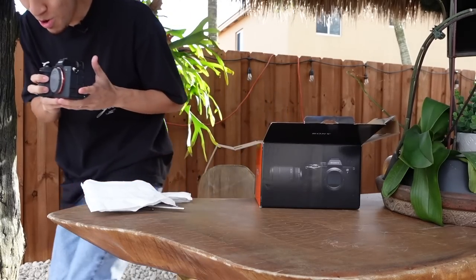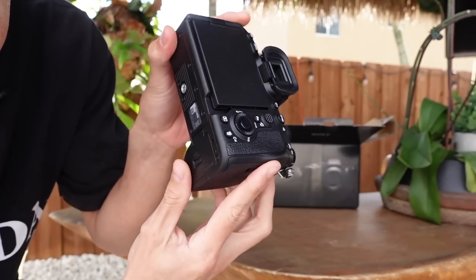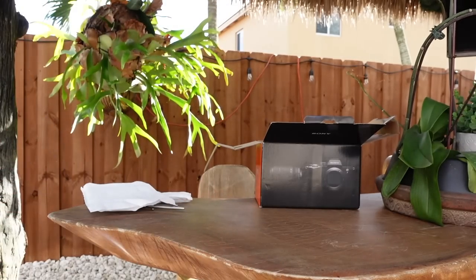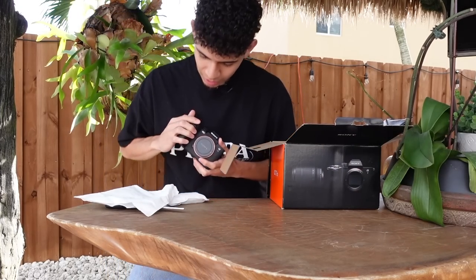Look at it. Ooh, look at this, guys. This is my new camera right here. This is gonna be my new baby. Oh man, this is so beautiful, bro. Look at this. I watched this so many times across the screen in YouTube video reviews and stuff, and it feels crazy actually holding it. It's much lighter than I thought it would be, which is a good thing.